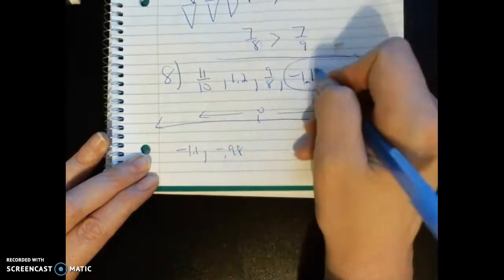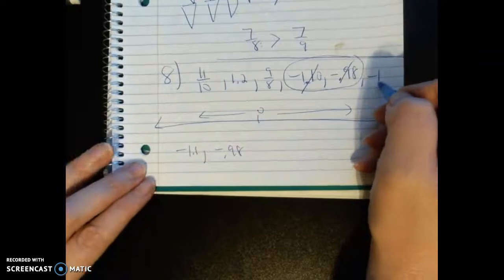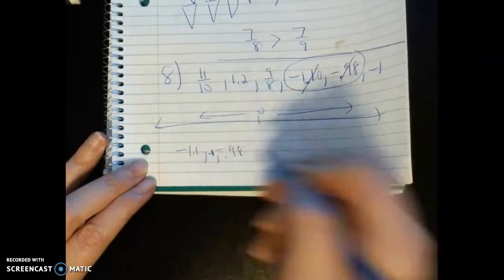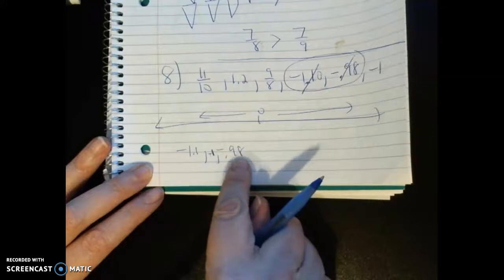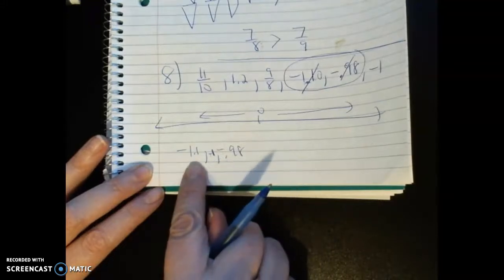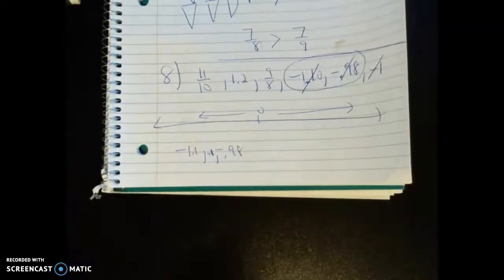All right, so I kind of got those off my list. And then, oh, I have another one. Sorry, I owe $1. So that's going to be in between those guys. Missed that. So I owe 98 cents. Owing $1 would be owing even more money. Owing $1.10 would be owing even more. So I got those. So then I guess I have 1, 2, 3. Okay, I have 3 more.